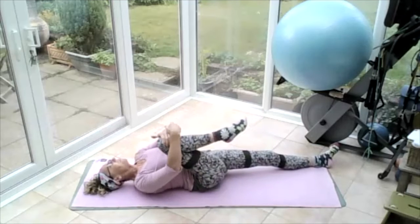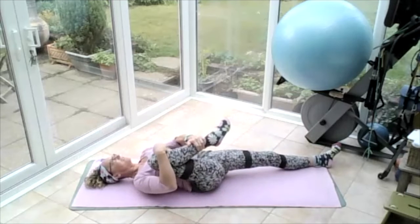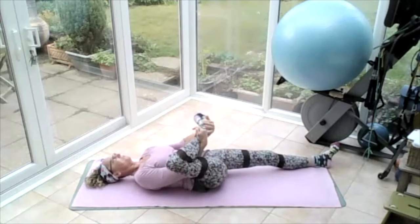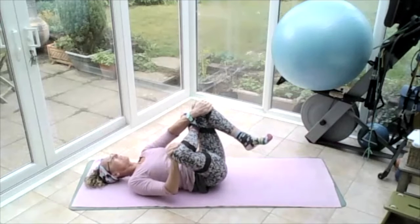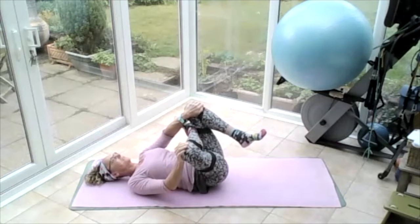Pull the right knee up in towards the armpit. Stretching away the right foot and leg away from the left foot. Turn that leg around, taking hold of the foot. Bring the left knee in, rest the right foot on the left knee, and then push that right knee away from you. Breathing in, breathing out.